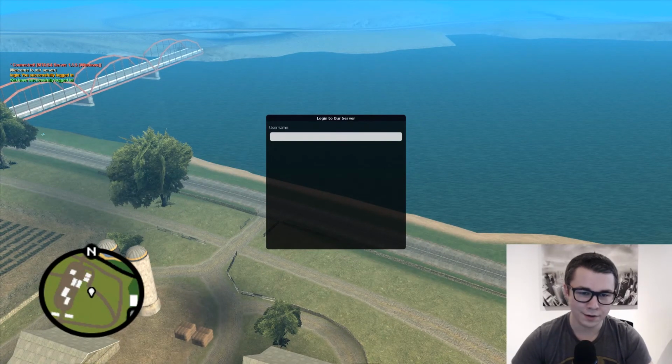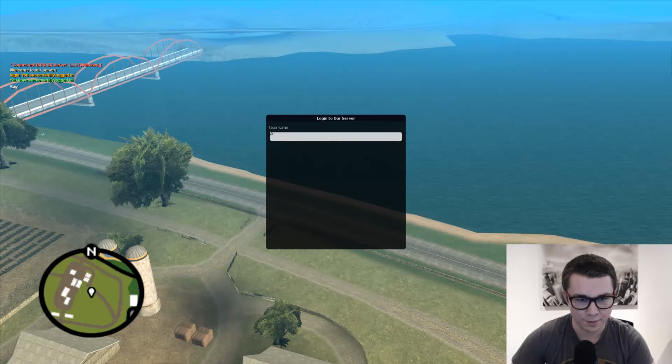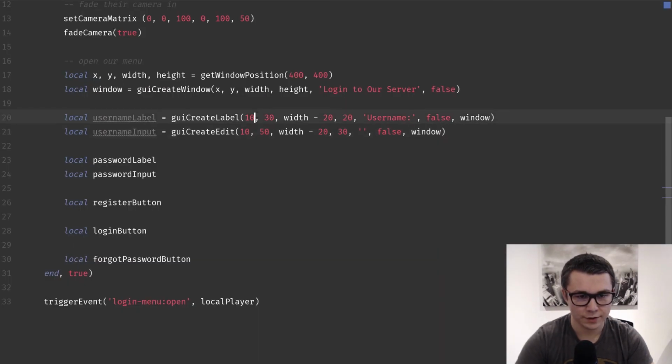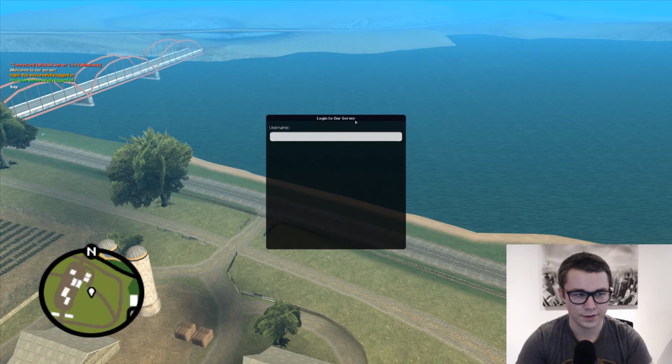One thing that I'm kind of noticing is the way that these rounded edges come out and then this username label being here, I kind of want to shove this in another 5 pixels. Let's try 15, and then that'll make 30. Yeah, 30 sounds about right. And we'll just come back, restart players. Yeah, that looks better.